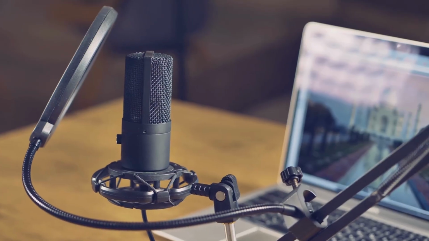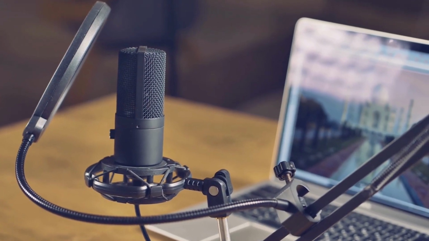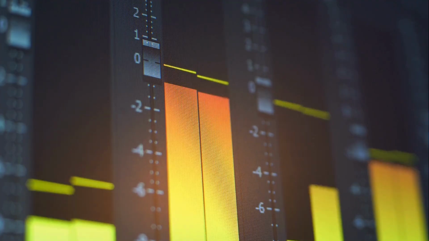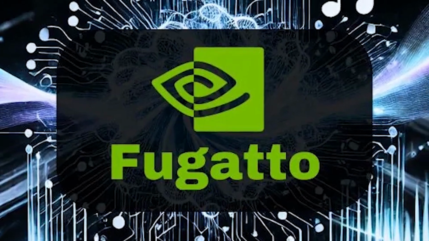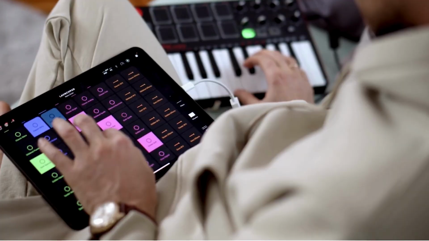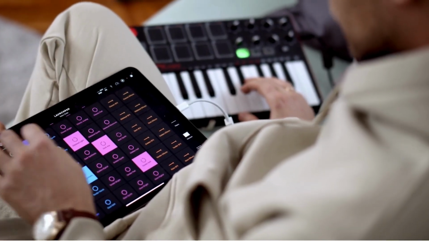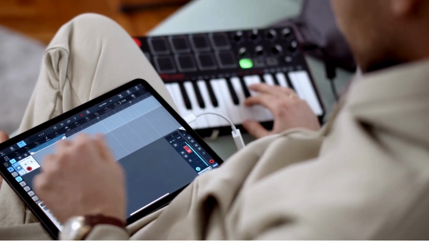What makes Fugato unique is its ability to blend different instructions, giving users detailed control over the results. Whether enhancing emotions in a voice or creating dynamic soundscapes for immersive experiences, Fugato lets users explore their creativity in ways never seen before. Its flexibility allows for endless possibilities in audio creation and manipulation.